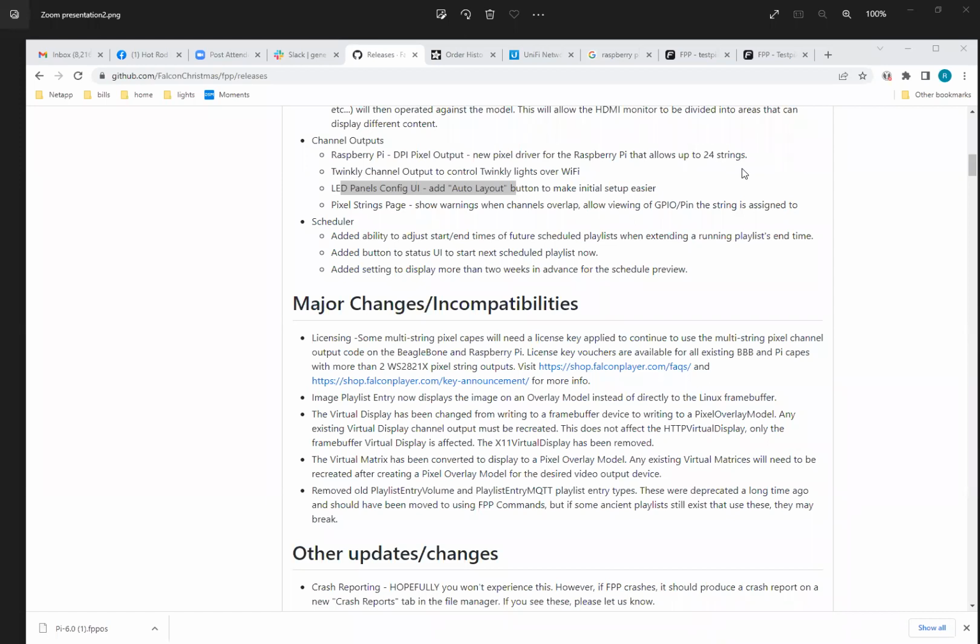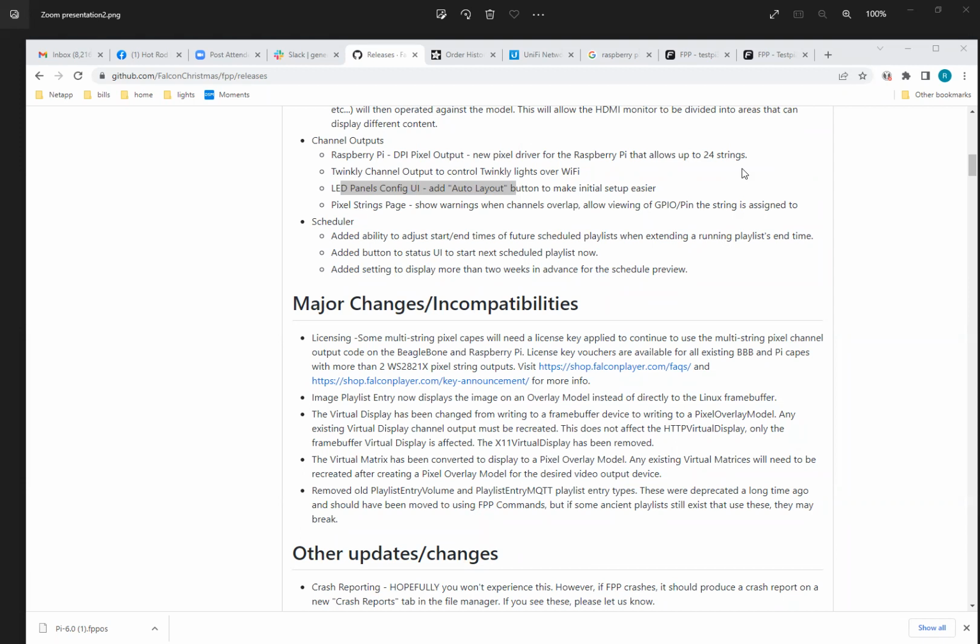So if you want to add additional functionality out of that RPI 28D plus, then you can select that in the channel output cape type selection to use DPI pixels as a 4-port DPI pixel, but that would require a license. If you leave the hat or cape type to the default type, it will work just the very same as it did in 5.5. I see Mark also kind of answered that. Yes, but not using the DPI pixel output. Ryan also answered. Thanks, guys, for watching in the chat.